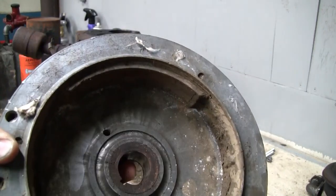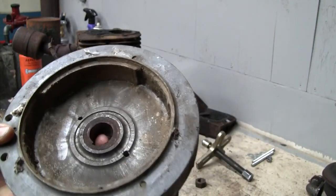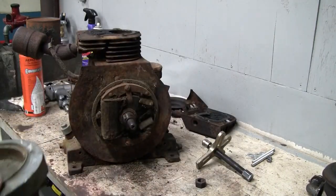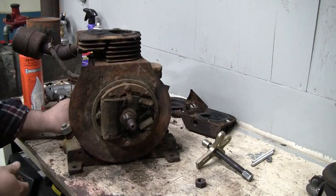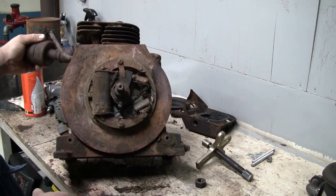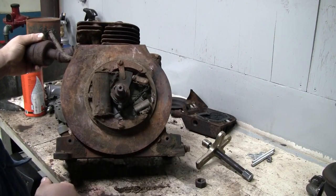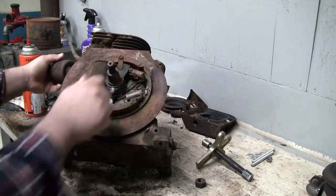Got a lot of packed-in dirt around the rim, but that's normal. Clearly this thing was operating in a very, very dusty environment, a lot of fine particulate flying around. So there's the magneto. Yeah, that flywheel definitely needed to come off. So let's take a look at that.